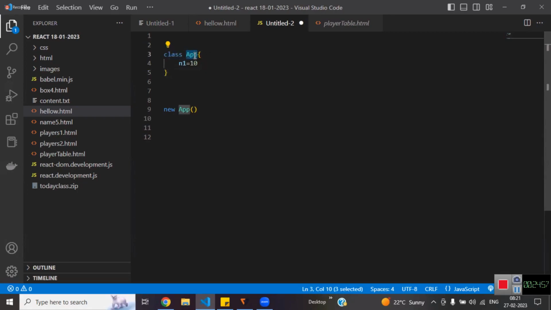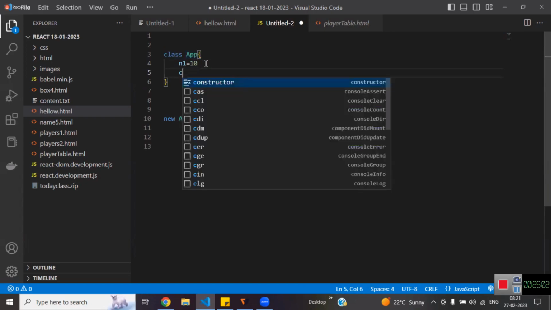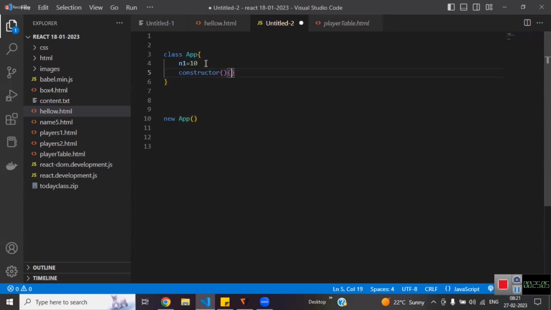Is app acting like a constructor? No. If it is a class keyword class, there is one method named constructor. The name itself is constructor. So whenever you create an object for a class keyword class, my constructor gets executed. Got my point? If it is a class keyword class, which method acts like a constructor? The method named constructor.